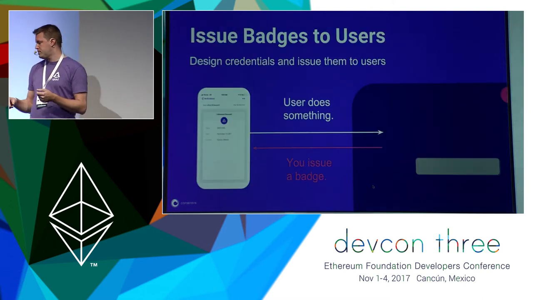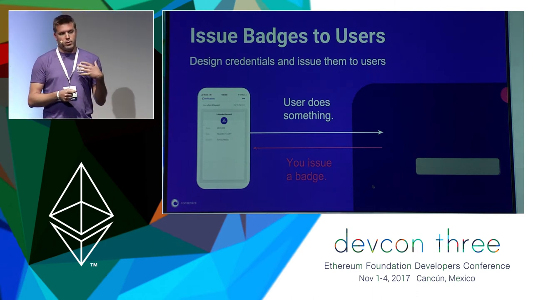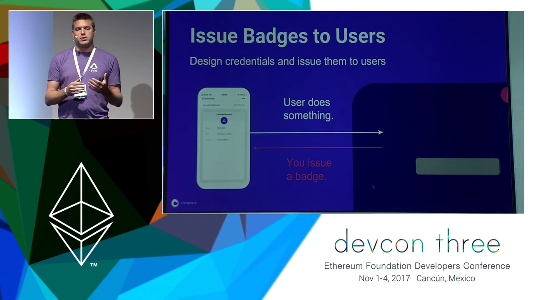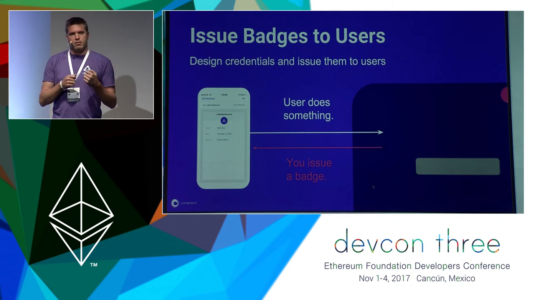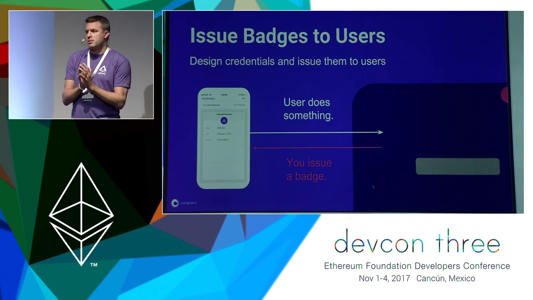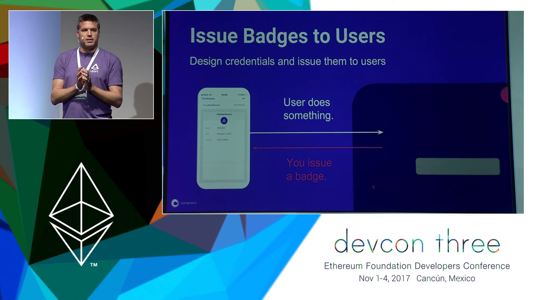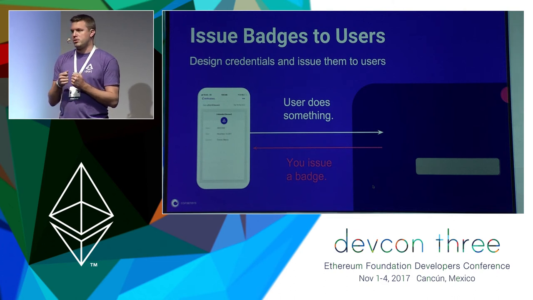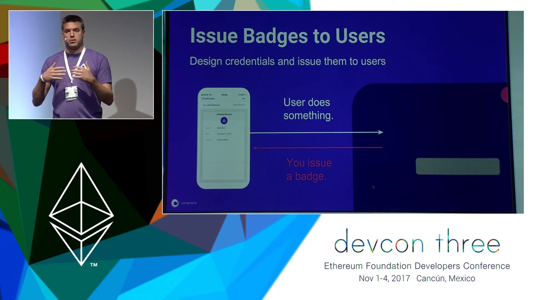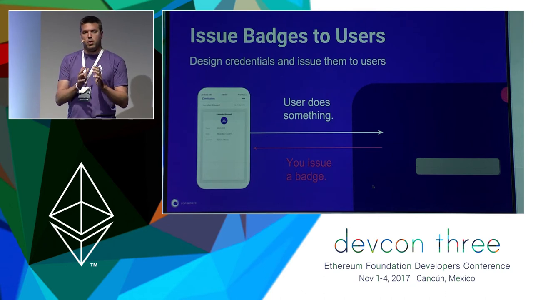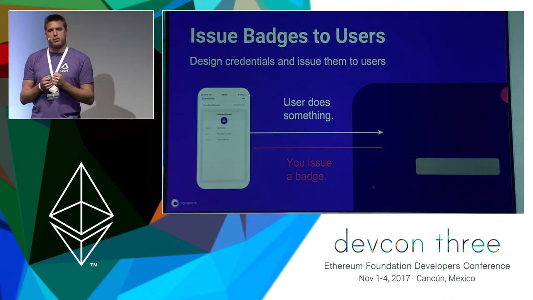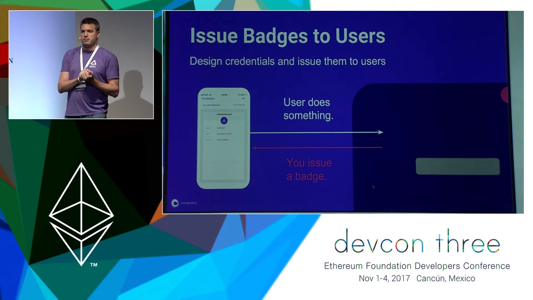We built an ability to make this very easy — we now have libraries to issue these kinds of attestations to users. This can be in the form of on-chain as well as off-chain data. We're building an identity platform, so a lot of the information — a nickname is maybe less critical, but there's information like my name, my birthday, that I have a certain degree, or maybe have achieved a certificate because I completed an online course. All of this data is something you don't really want to have on-chain, even encrypted. So we spent a lot of time and focus on doing this with off-chain attestations in a very easy way.